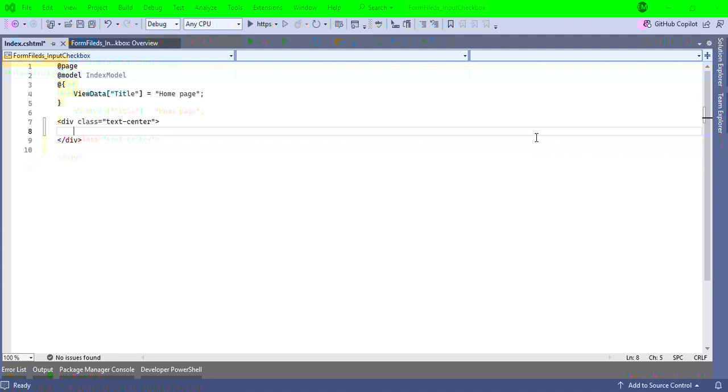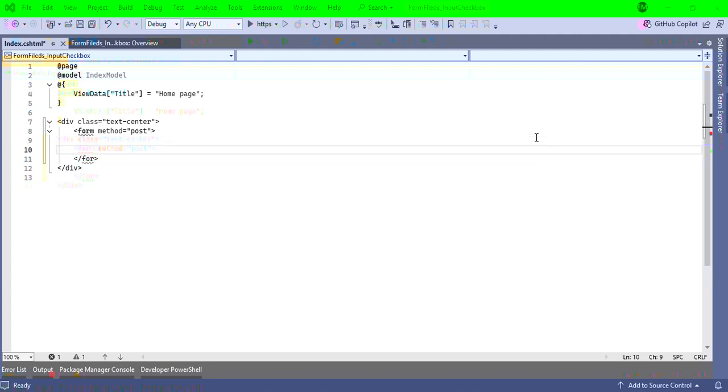I will just create a form tag with the method post, so once you click on the button, I'll create a submit button, type submit. For the example, I'll create a button submit.